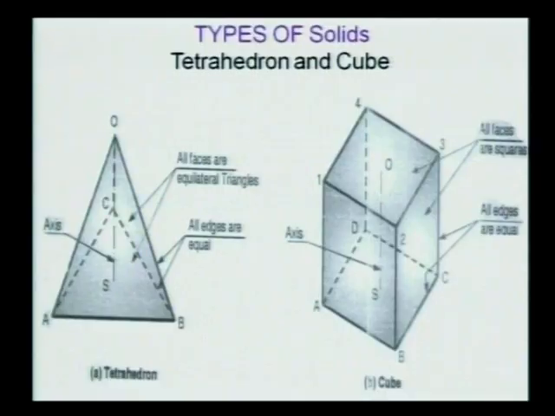And to draw the complete representation of a solid on a principal plane, at least two views are necessary, that is front view and top view. That means at least two views are necessary to understand what type of solid is given in the problem. So we will see in depth, in detail, step by step again.